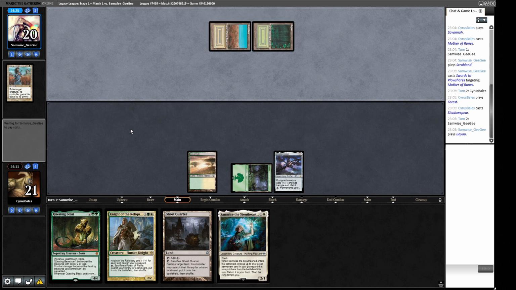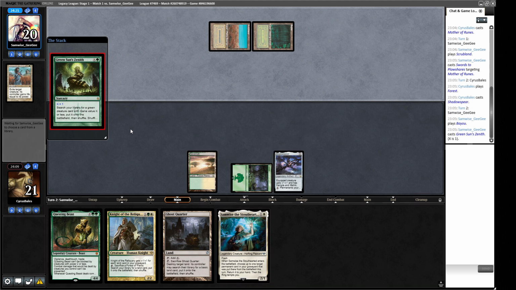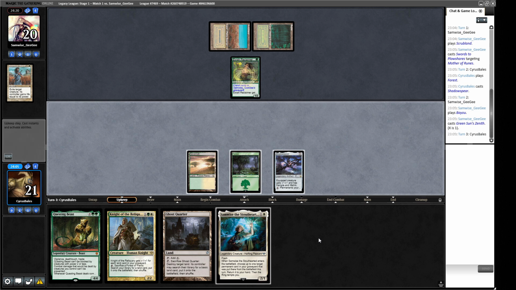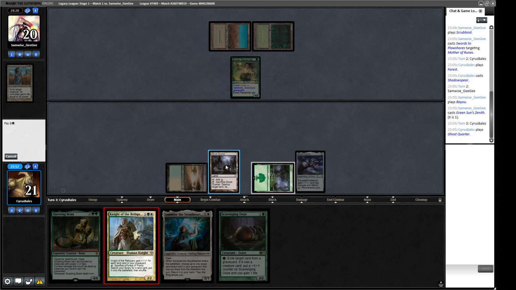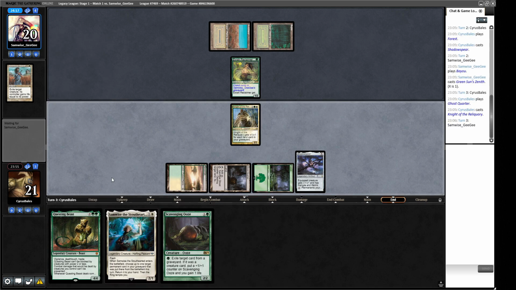So we're looking at possibly a very similar deck to ours. There's a Green Sun's Zenith and an Elvish Reclaimer. So this could be the Abzan Depths deck that I played on my channel a little while ago. That seemed pretty good. So let's play out Knight. Next turn we can start tutoring some stuff up and see how we fare.